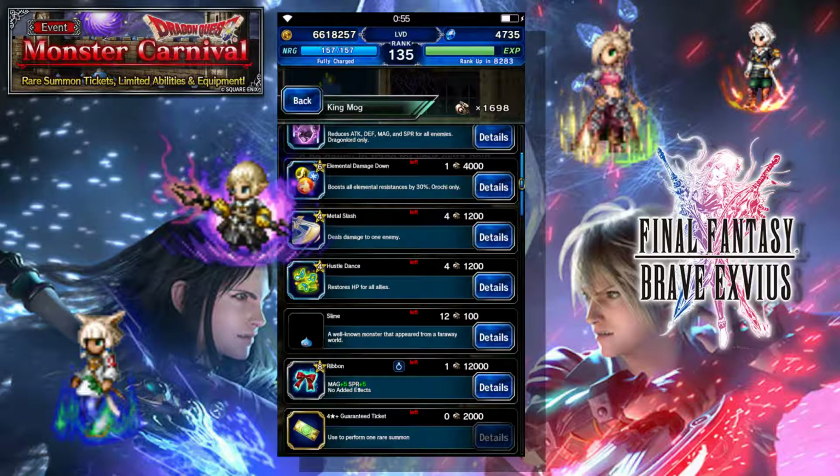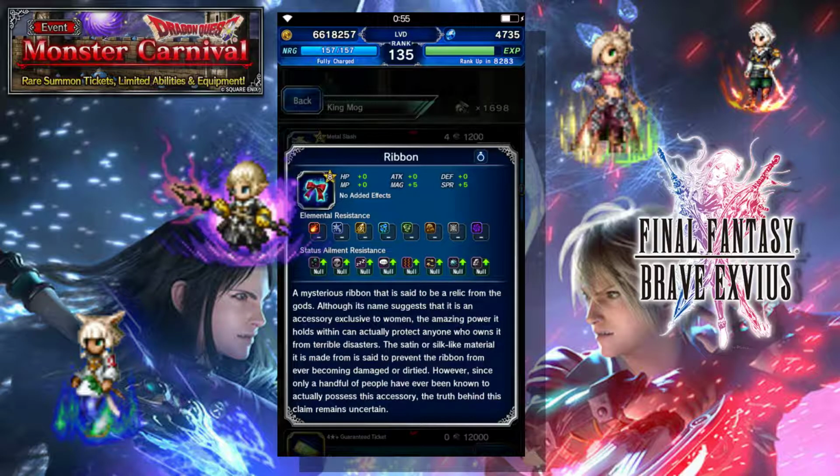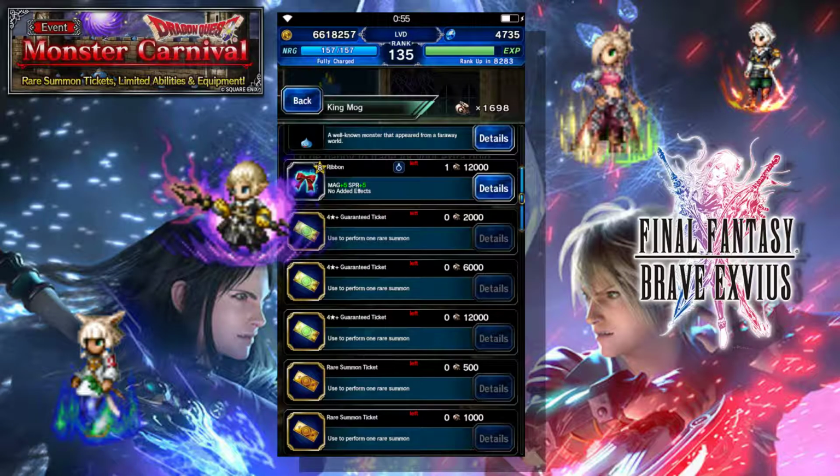The next thing that I'm shooting for is going to be the ribbon, because the ribbon, it nullifies all status effects. So that's the next thing on my list immediately that I'll be getting is the ribbon. So I would encourage you to definitely not miss out on that.